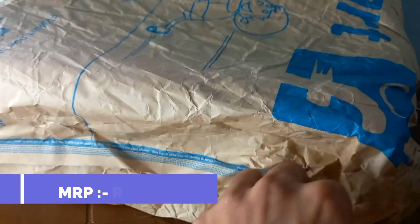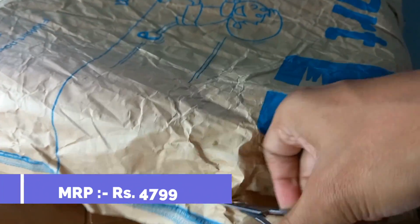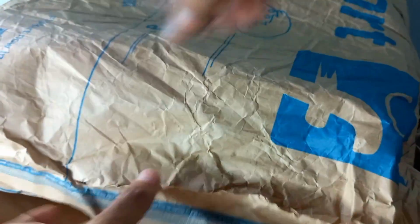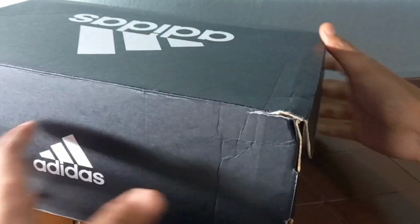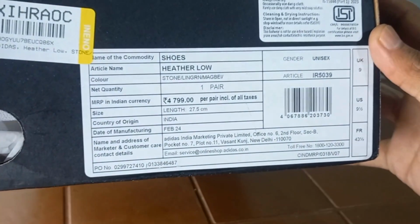Today, we're stepping onto the court with the ADIDAS Heather Low tennis shoes. Get ready for some serious style and comfort. Let's crack open this box and unveil these bad boys.